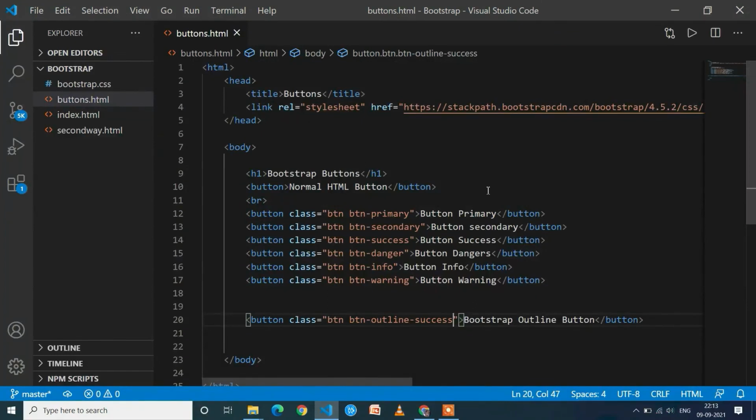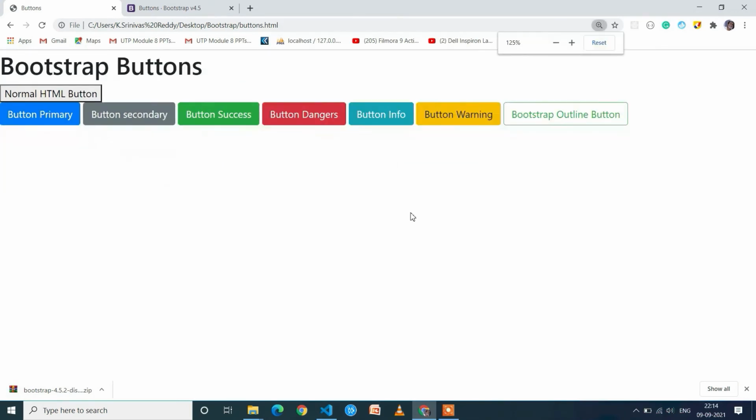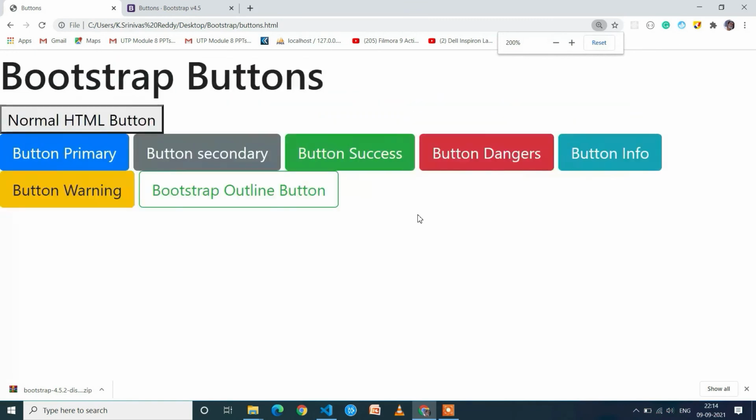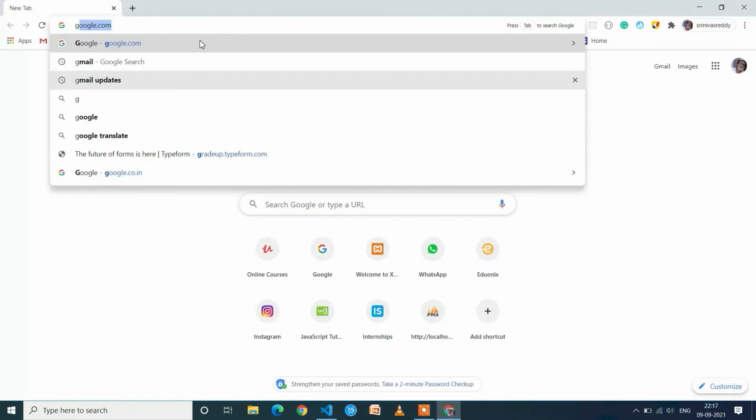When you want to add margin to the Bootstrap buttons, you can add normal margin here. So in the next video we are going to discuss how to override the Bootstrap classes. For normal Bootstrap buttons there is no margins. Here you can see there is no margins for the button. There is a small gap. This is not margin. I have zoomed this window. That's why you can see it like this. When I zoom in, the button size will be increased. In the next video we will discuss how to override the Bootstrap classes.